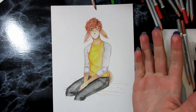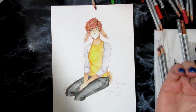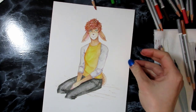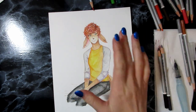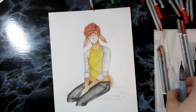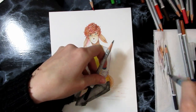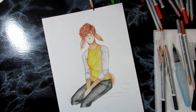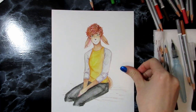And I'm gonna defend it by saying I haven't used these in quite a while, so it could just be me not quite working them the way I should. Layering is really easy if you let the bottom layer dry first. And picking pigment off the pen, like that, is really easy. And it works really well for layering. They re-wet really easily, so it's kind of hard to glaze, but as long as your brush is pretty dry, you can get quite a lot of detail into the drawing.